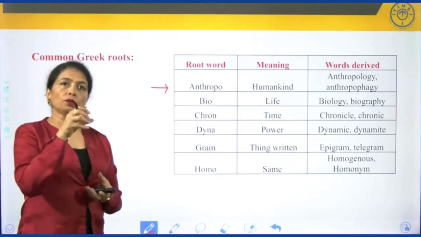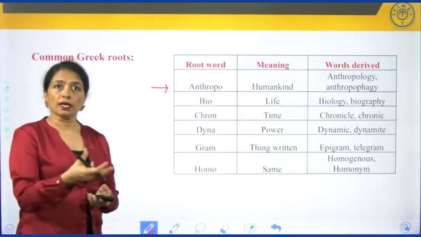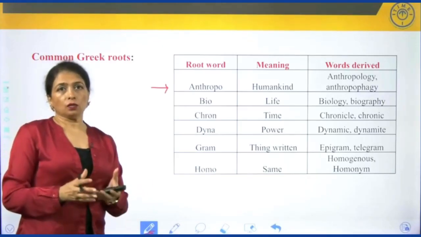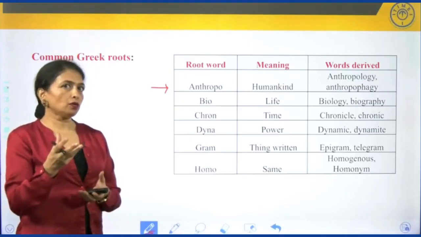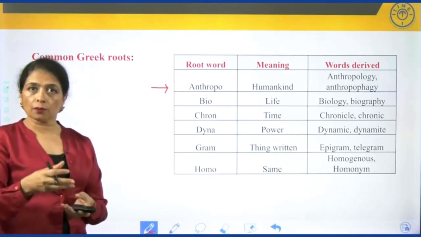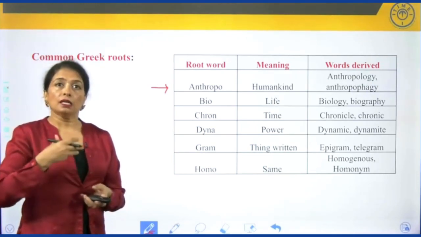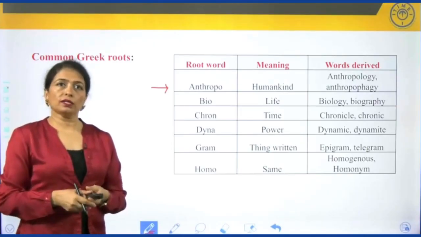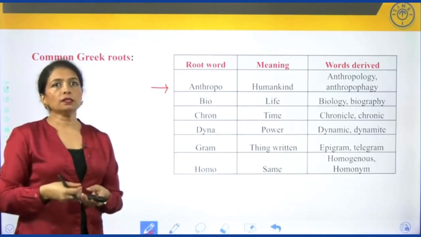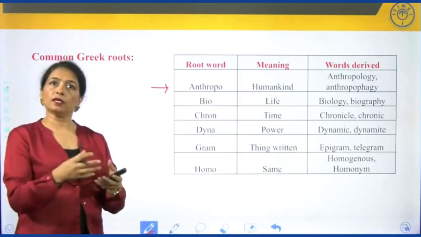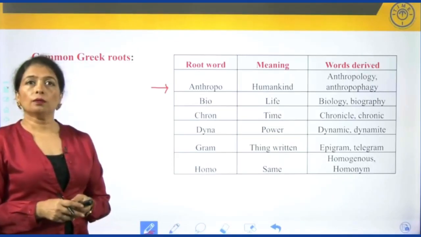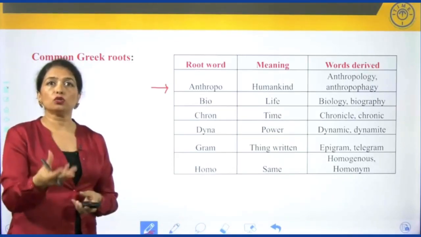Now, if we know the meanings of root words and we are able to identify root words if they are present in English words, then it makes it easy for us to recollect. Now, I don't tell you to directly go to the word and try to look for a root that's hidden in there. First, you need to know what a word means and then try to find out whether there is a root word contained in it. In case there is, then the next step is to learn the meaning of that root word and then relate it with the word that it has formed. So, then you will get to know that anthropology means the study of the evolution of humankind.